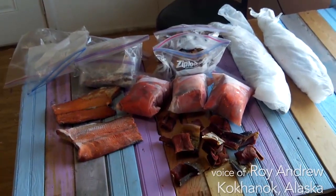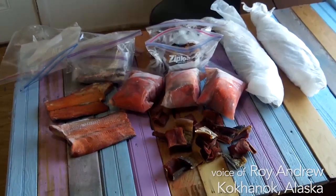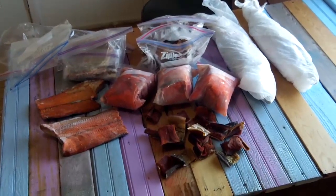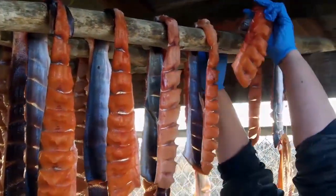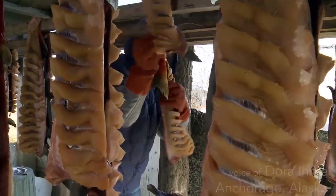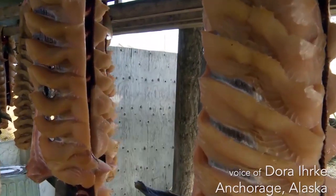That is our smokehouse with a couple of moose antlers on top. What you see on the extreme left is the half-smoked fish, smoked for about two days. Right in front is a smoked fish. I go through the same process the way I was taught. The salmon is the most important resource we have.